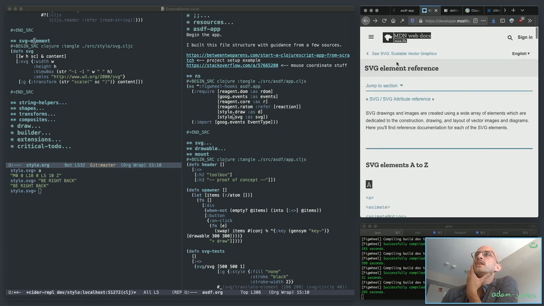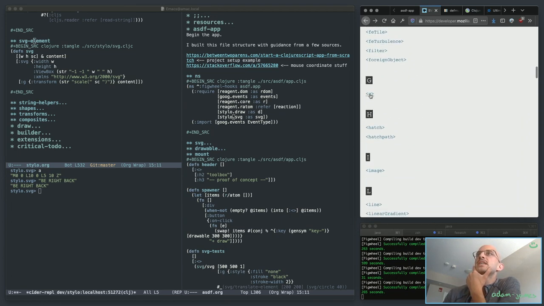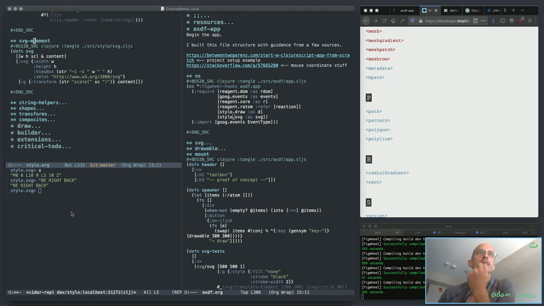So if you have an SVG thing, you can put inside it G tags, right? Line tags, path, polygon, all that stuff, right? So that exists as SVG stuff. My namespace here creates data structures that kind of look like this. Rectangle, width 20, height 20, right? This is just a vector with a keyword rectangle there and a map of properties.